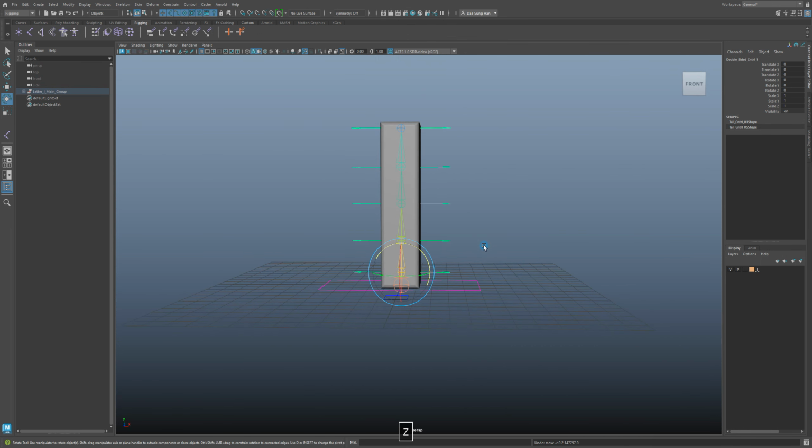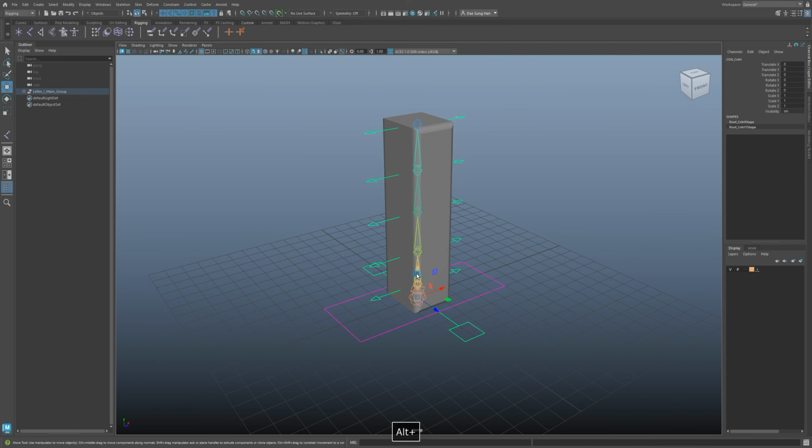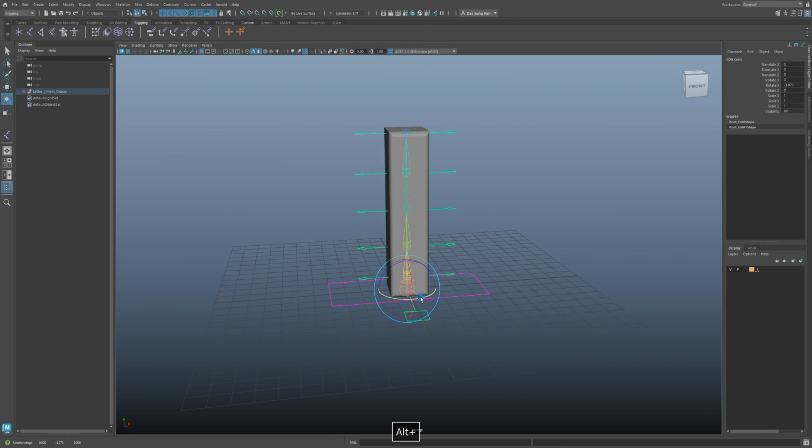And then I have my root controller, I mean my center of gravity, where it's also parented, a parent constraint.